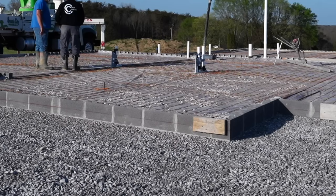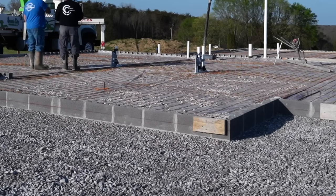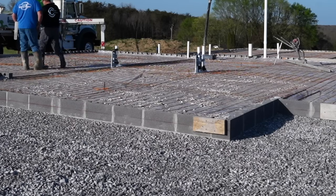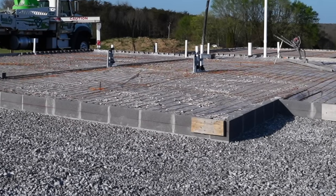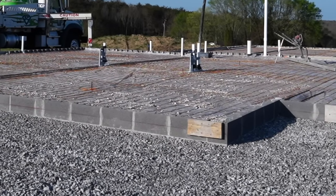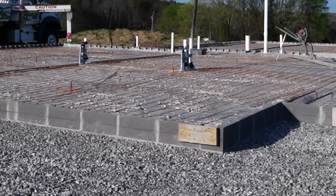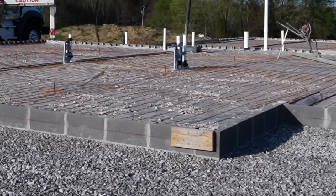So they dug those little trenches out in preparation, then they added the vapor barrier, right? The vapor barrier goes in, and on the trenches it dips in. And they put rebar, and then it almost looks like a big wire mesh, like a grid. I think it's over a quarter inch thick. It's just kind of like small rebar that holds all the concrete together. And they poured concrete.